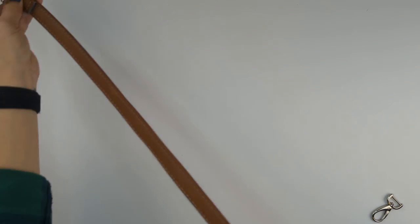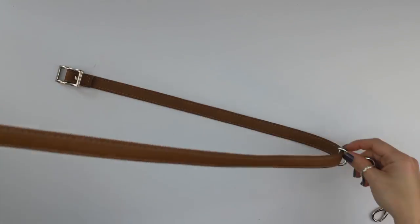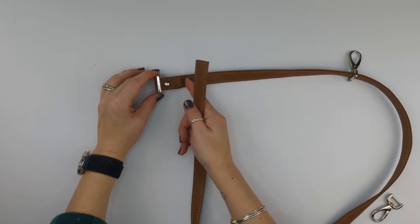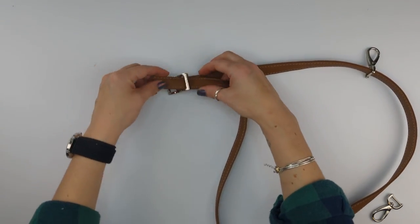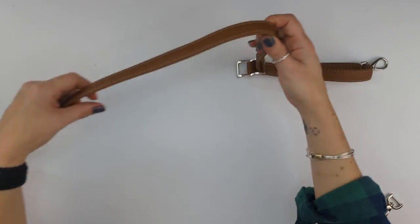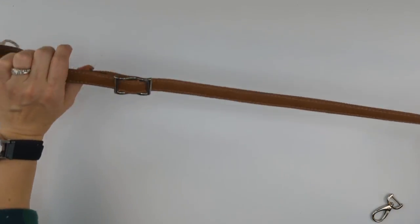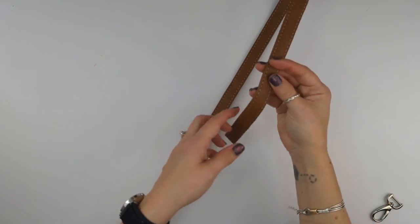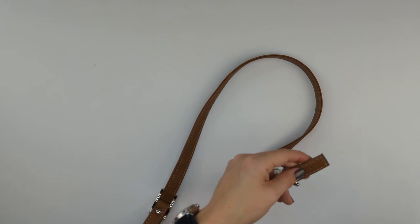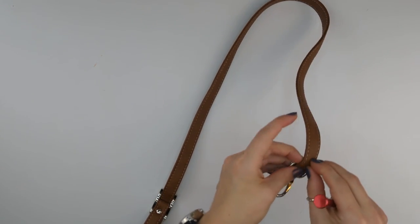So after you install your tri-glide, you'll then insert your snap hook, or one of them, and you want to make sure that you are keeping this folded edge inside of the loop, and then you will feed this back through like so, and then you'll feed again through the tri-glide. And then you will insert your snap hook on this other end. Finish poking out the little spots of my holes.